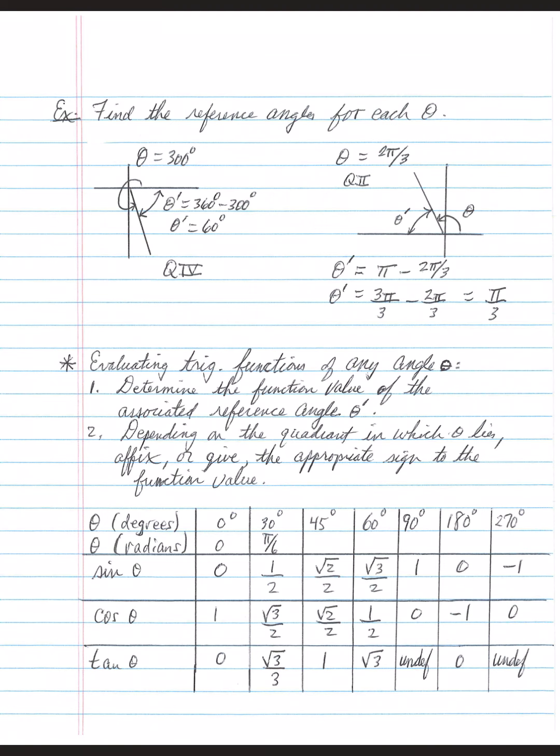If you're in quads 2 or 3, cosine will be negative because your x values are negative. If you're in quadrants 1 or 4, cosine will be positive because the x's are positive. Switching your train of thought, the top two quadrants have positive y values, therefore sine is positive in quads 1 and 2. Y values are negative in quadrants 3 and 4, therefore sine is negative in quadrants 3 and 4.